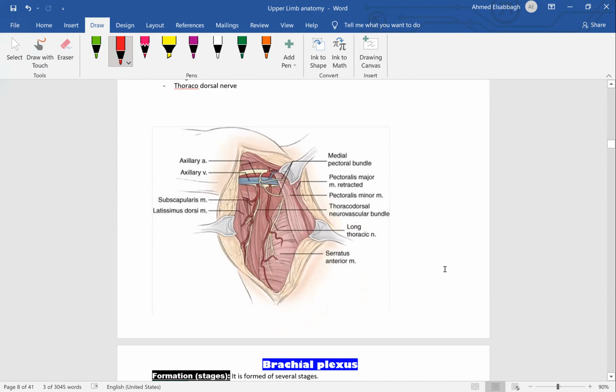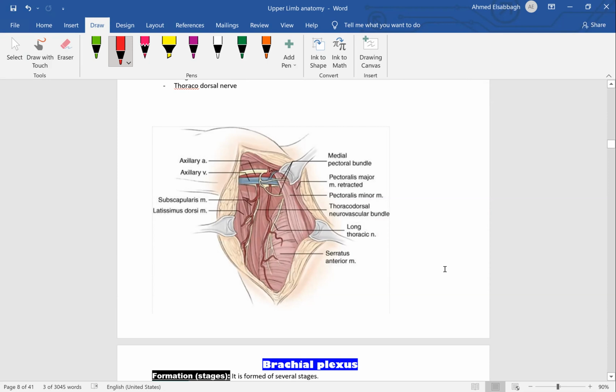Imagine with me this scenario. A female who is diagnosed recently with breast cancer, and this cancer has spread to the axillary lymph nodes. So the treatment of this patient will be mastectomy, removing the breast or removing the tumor, and removing the axillary lymph nodes by an operation which is called axillary lymph node dissection.